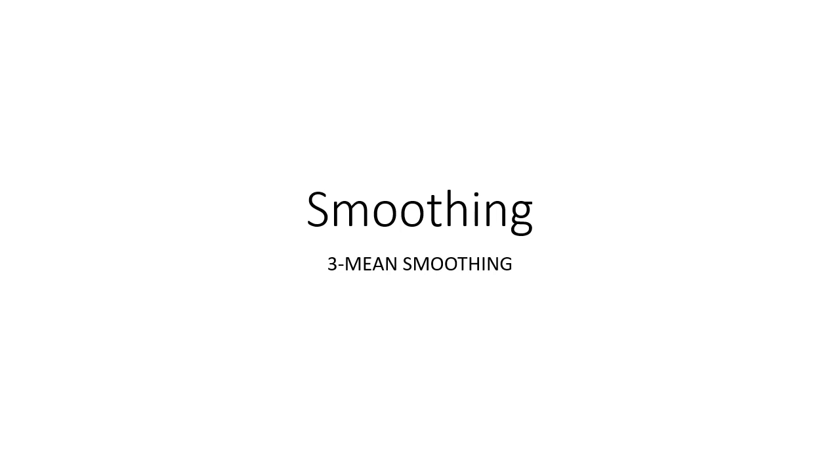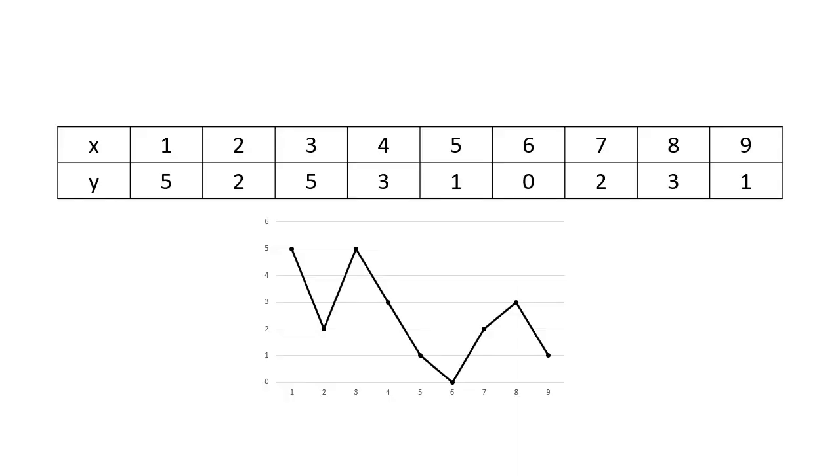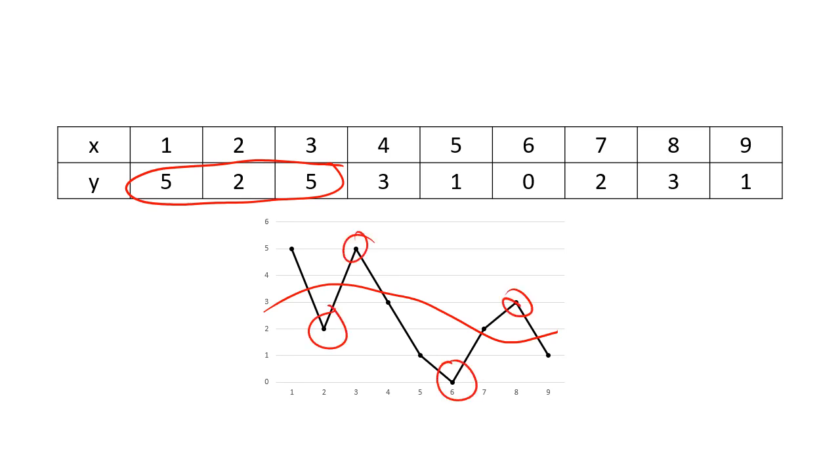Okay, we're going to be talking about smoothing, and we're going to talk about three mean smoothing, often called three moving mean smoothing. Okay, so if we're doing three mean smoothing, we're going to grab ourselves three data points. And the whole idea is, you can see we've got this X and Y values plotted below. We want to actually make something a bit smoother that doesn't have these jagged peaks and troughs. Okay, so that's the aim of what we're doing.